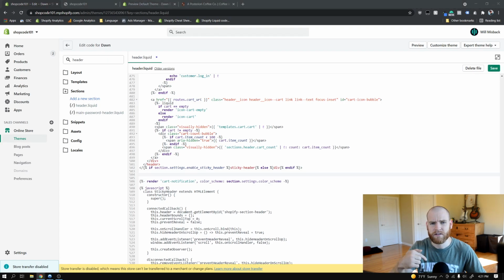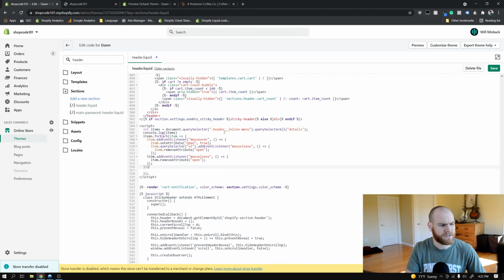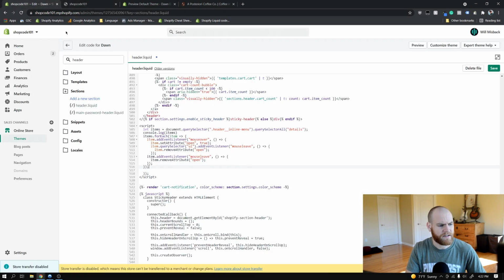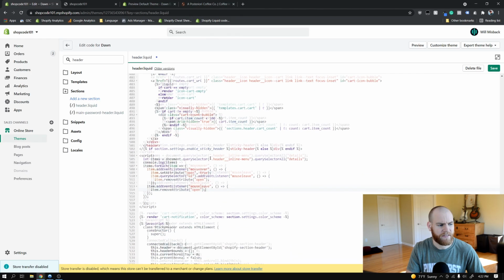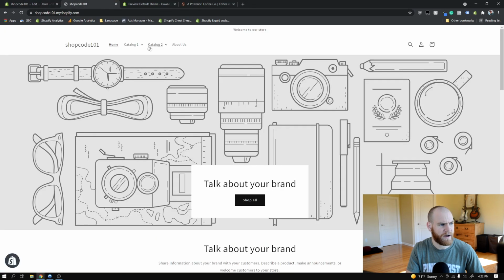And so now you're going to look down in the description of this video. I have a script that I've previously coded that you guys can copy and paste, and I'm going to do the same here. Basically, what this script is doing is it's grabbing all the menu items that have dropdowns, and it's making it so when we mouse over them, they're going to drop down, and that way instead of just a click, we can also now mouse over them.